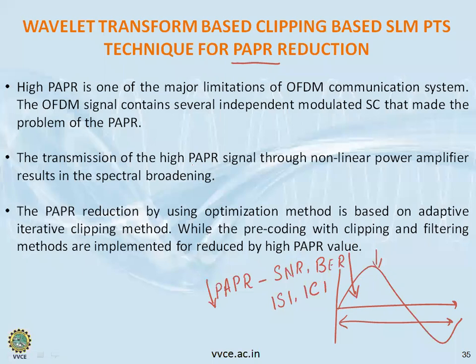Whereas the major cause for PAPR is the use of non-linear components, because most of the filter circuits that we use are non-linear components. Therefore, PAPR will be high. But whenever we implement an OFDM system with wavelet transformation, because of the scaling function, we are able to minimize the amplitude. Therefore, since the signals themselves are normalized, as I told before, there is very little chance of getting a higher value of the PAPR.